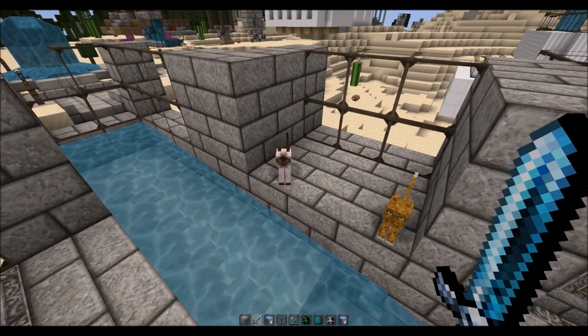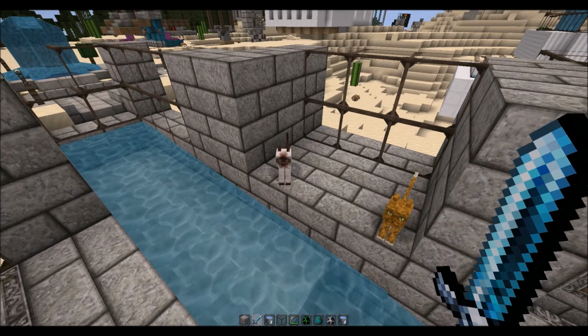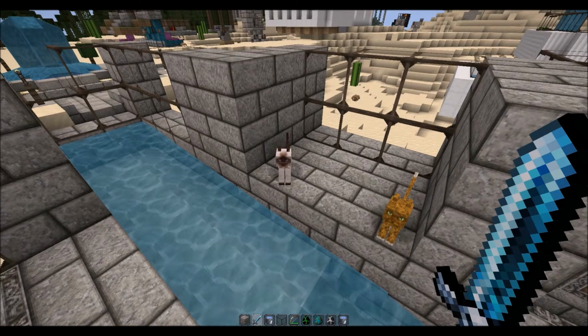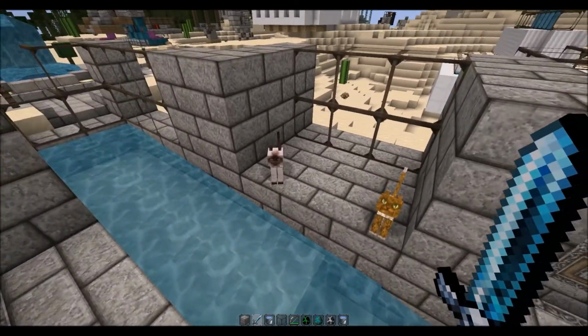You feed ocelots fish by standing very, very still, waiting for them to run over to you and look at you. When they look at you, you right-click on them with a fish in your hand, and voila, they eat them, they get hearts over their heads, and eventually they fall in love, and they change their skin from the ocelot to one of these bad boys. So anyway, I'll do that.